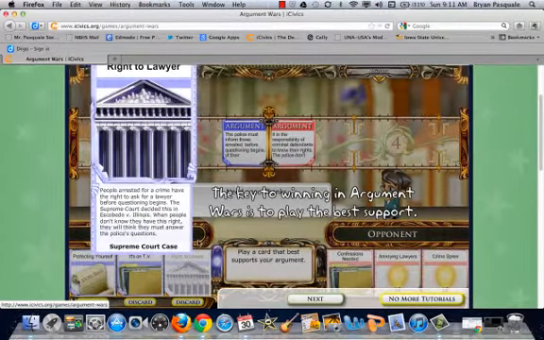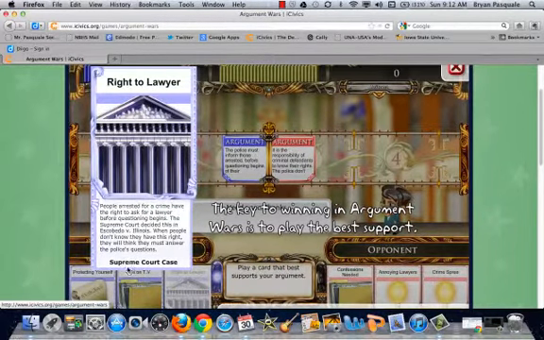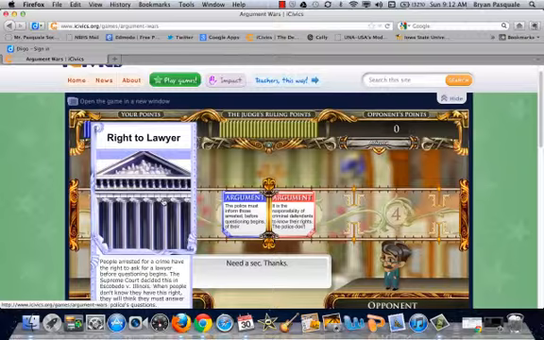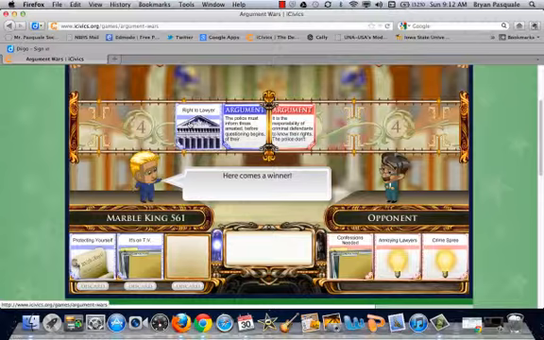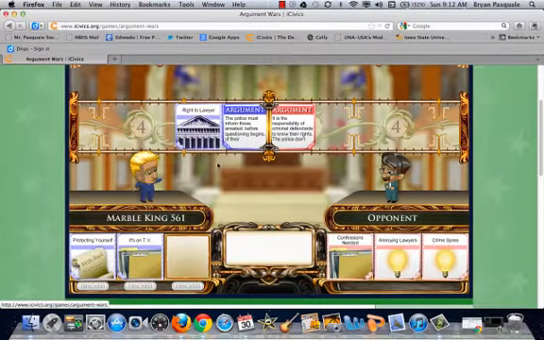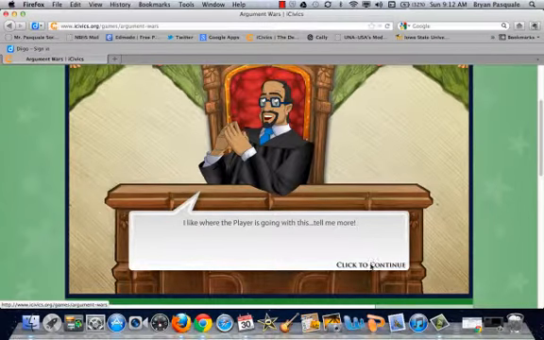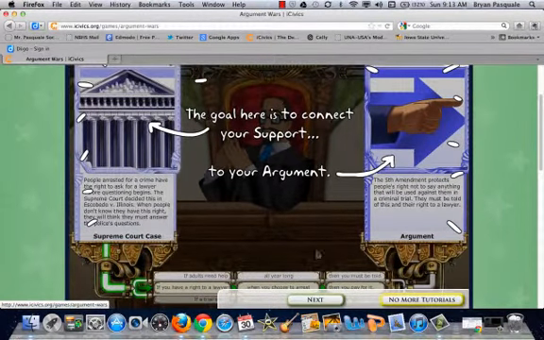I've just played a card that relates to the case, that helps support my argument. Well, you have to click and drag a card up to the bench to play the card. And once you do that, the judge rules on your argument and lets you continue, or tells you that it's irrelevant. You can't argue that. You have to connect the cards that you're playing to support your argument. It kind of builds on a lot of the things you would talk about in class, but really gives the students a context in which to see how these constitutional issues play out.